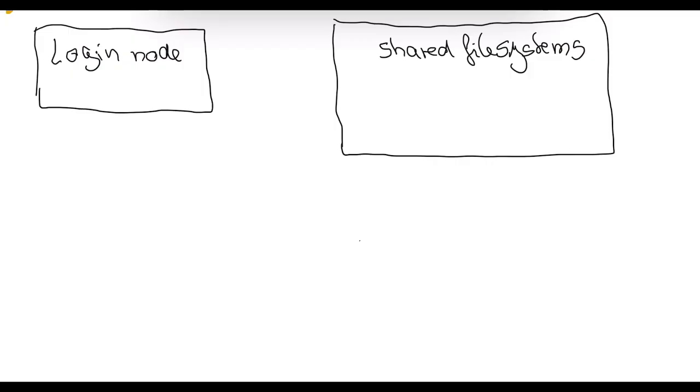Apart from the login nodes and the hardware that houses the shared file systems, every HPC cluster will have compute nodes. Again, these are single nodes, but a lot of them. Each of these nodes might have a file system or space for users to store or put their data for a short amount of time.